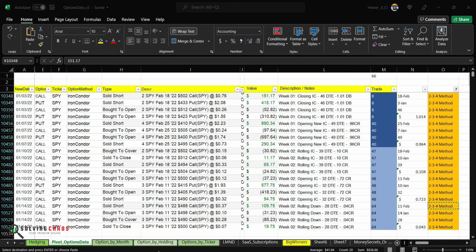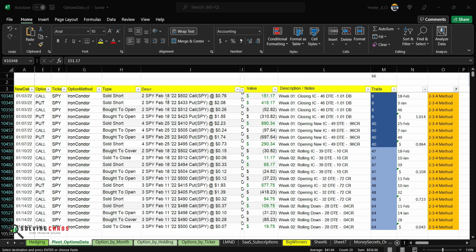I hear a lot of people complaining that they can't make money using small accounts. I can make money using a $2,000 account, $3,000, $5,000, $10,000. It doesn't really matter what the value is. By showing you this, I'm going to show you that I can make money using one type of trade, and I'll just repeat it all year long. And again, the maximum buying power that I'm going to ever use in this 234 is $9,000.